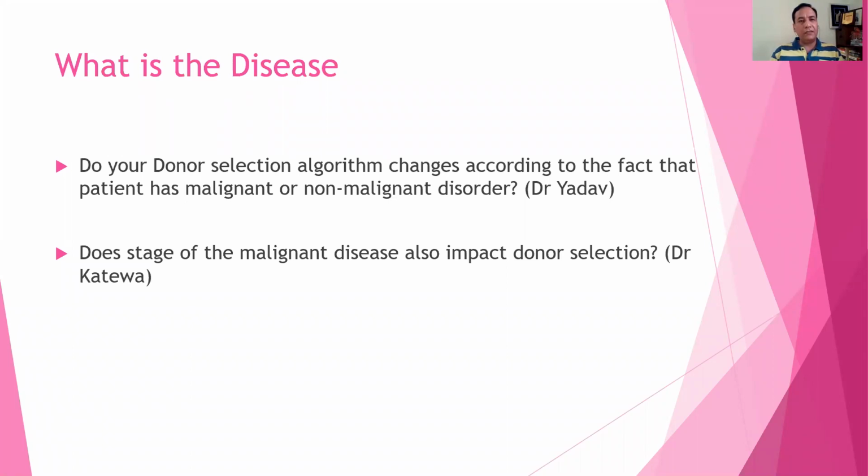So the malignant disease, let us start with an example of AML, and sometimes let us even go before that. So let us take an example of MDS. We know MDS can be low risk, intermediate, and high risk. And even in the intermediate and high risk, there is data that if you do transplant within 3 months of diagnosis versus after 100 days, the gap between the two curves is like 30-40%, 30-35%.